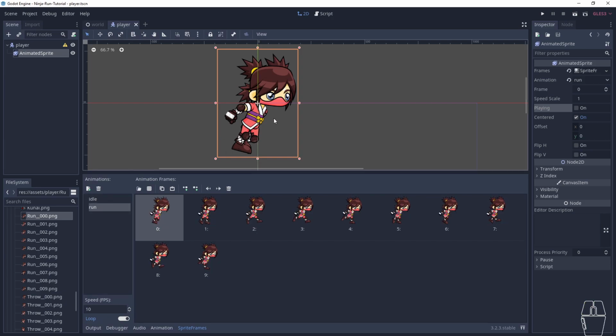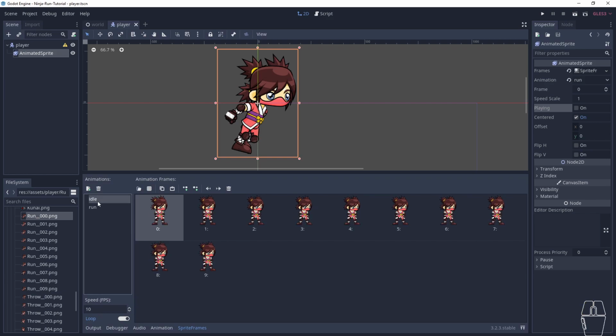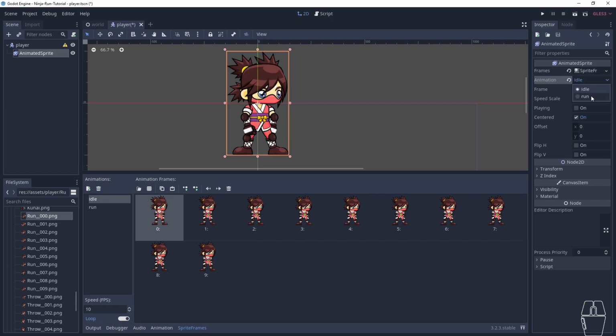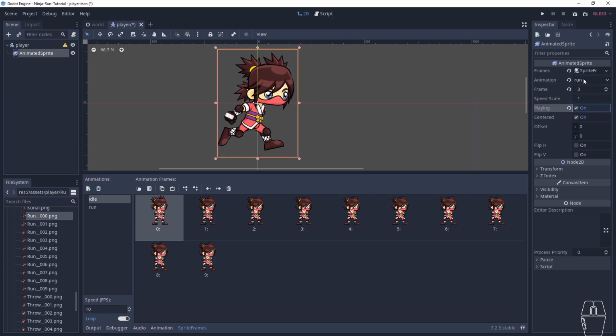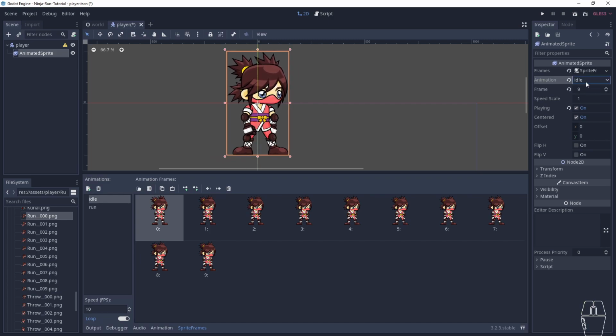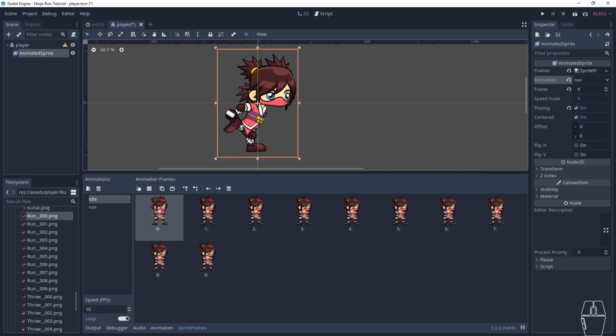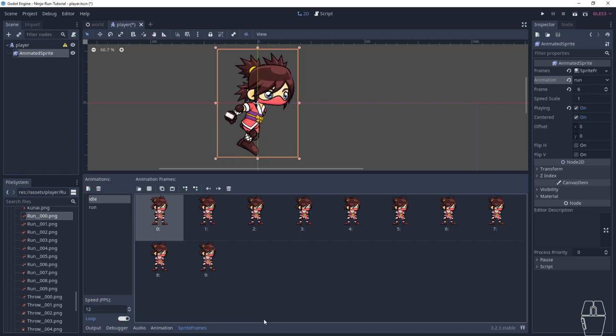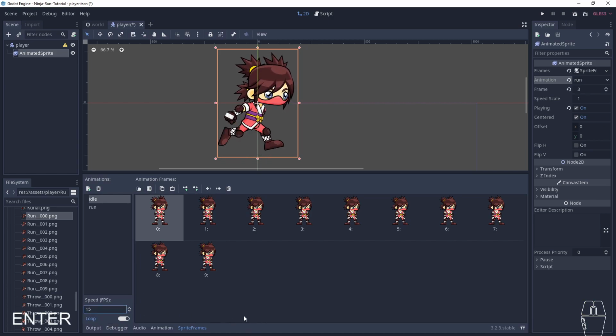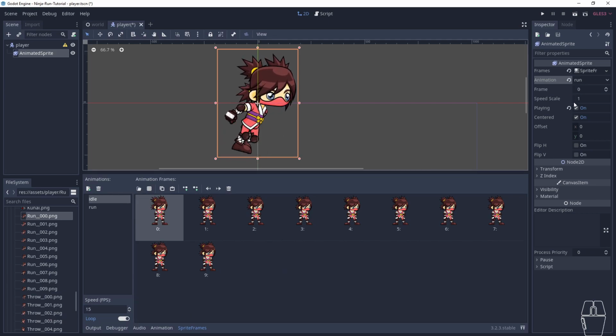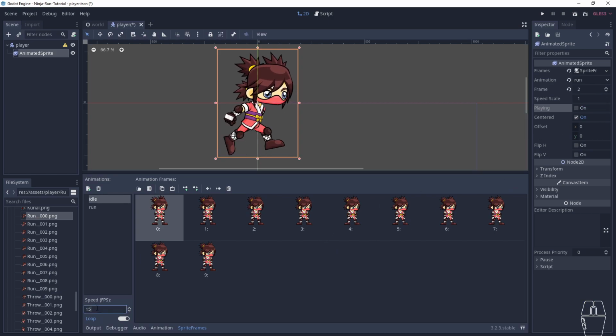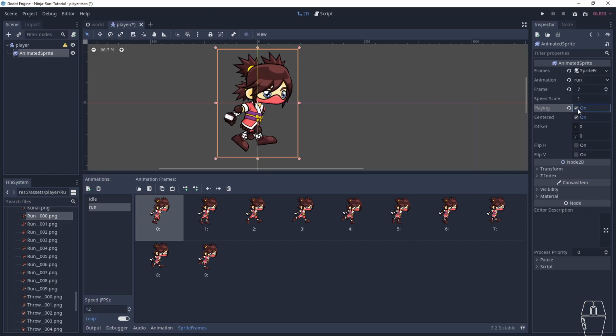But you see that nothing happens in the preview window, because swapping happens actually here. So I can swap between idle and run, and I can make them playing. I actually would like my run animation to be a little bit faster, so maybe 12 frames per second, or maybe 15 frames per second. Let me just see. I think I'm editing again my idle animation. That's a little bit weird, so let's try with 12 frames per second. Yeah, this looks a little bit more like it.